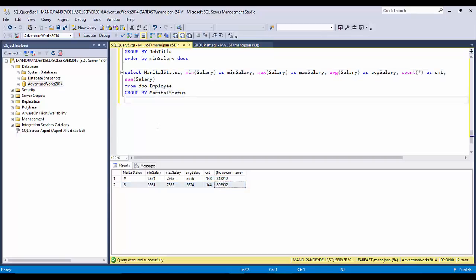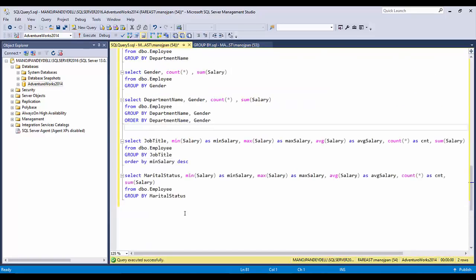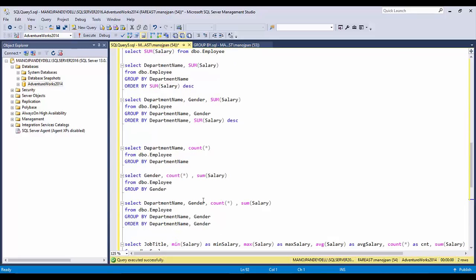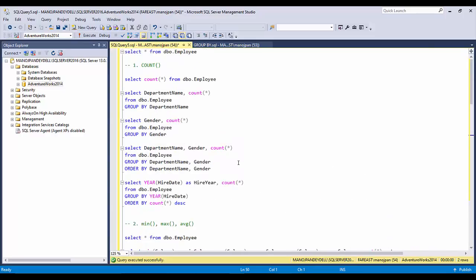So this is all about the group by clause. I think you would have liked it very much, and the kind of examples we went through were really real-time examples that a particular company can think about and use, right? Especially the HR department and the finance department, they can get really good insight by using these aggregate functions and by using the group by clause, right? So this is it for today.